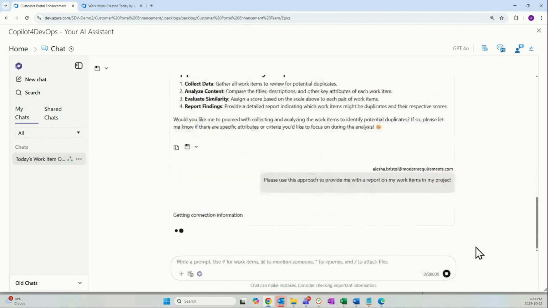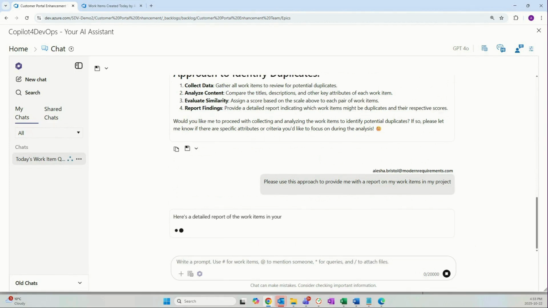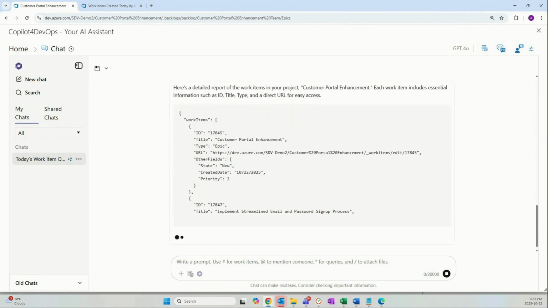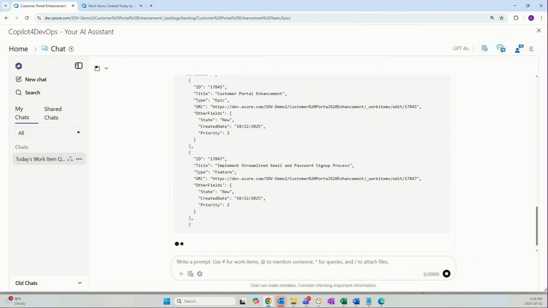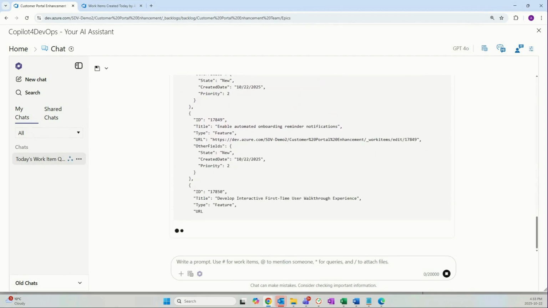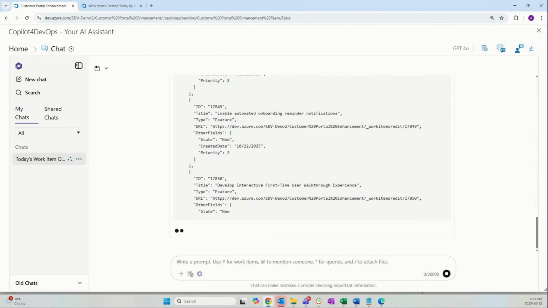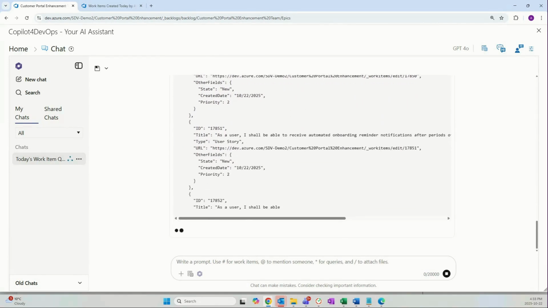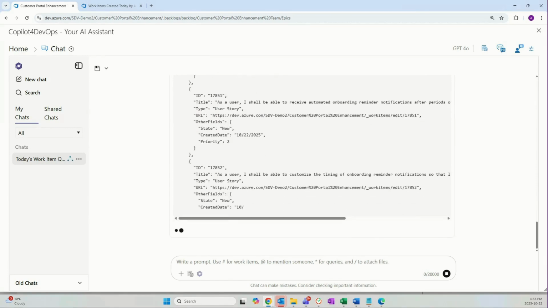So you could technically work with all of the work items in your project. And this is where I'm going to come back to a question we had earlier today around using the existing requirements in Azure DevOps to essentially give the system context on what you want to create or what you want to build. So using the chat function here, we can, of course, create those queries of existing work items, and we can reference those existing work items quite easily. I'll try to give you an example there as well.